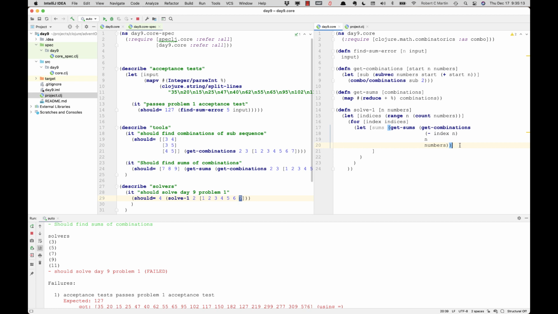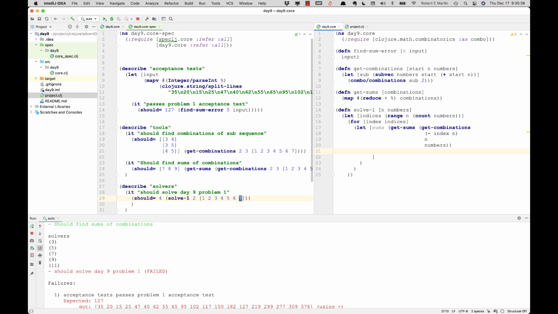Now, did the number match the sums? Okay, so now what we say is those are all the sums for this index. Do any in this index match the index?